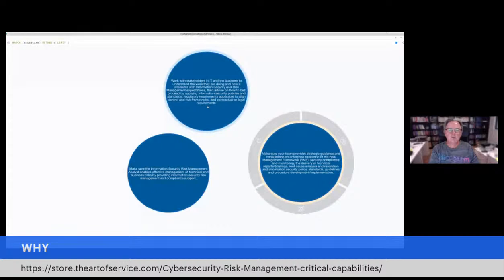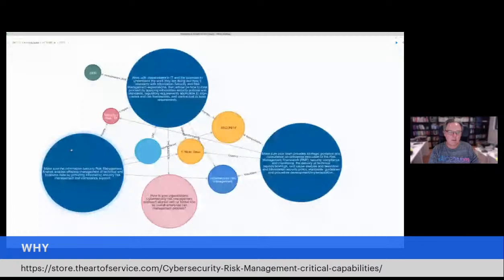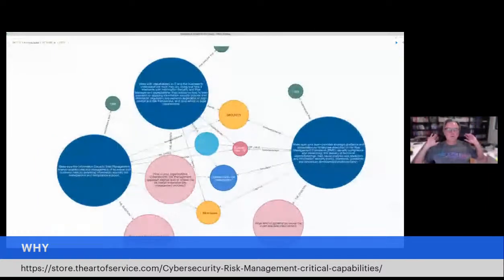And that's why we do cybersecurity risk management, contractual, legal, regulatory compliance. There we go. I'm double clicking on it so you get to see what's in here in the critical capabilities, what's connected to it. So these are the three of highest importance. This gives me the why am I doing this. Also, it gives me the answer of what do I actually need to do then to make this happen.